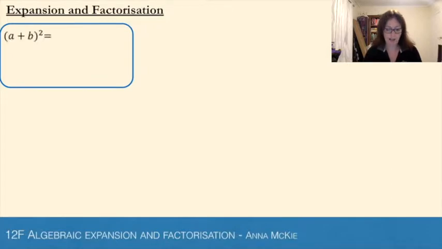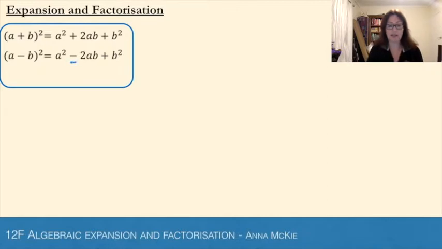Let's refresh our memories on things like perfect squares and difference of two squares. So as you know here, this is one version where we've got the a and the b terms. Each of them are squared, and the middle term, there are two lots of a multiplied by b. If it's a difference here, the subtract, notice the subtract is in front of this second term, because when you square the b, those two negatives cancel out to make the positive b squared.